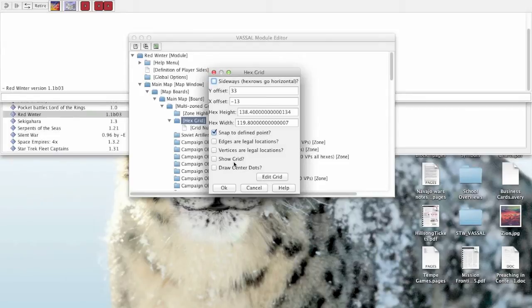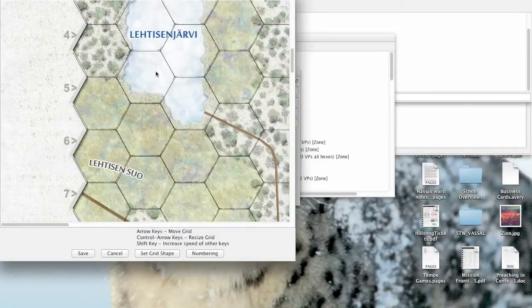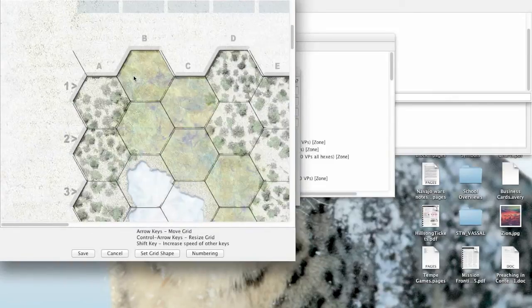your own. I'm going to have this thing show the grid so we can see what it looks like. Right now it's hidden. Ordinarily, you're going to want to leave this unchecked once you have the grid so that it matches the underlying graphic. Then you want to uncheck it. So for now, since we want to look at it, we're going to choose to enable the grid, and we're going to choose to edit it. And we're going to look down here, and there you can see there is our hex grid.